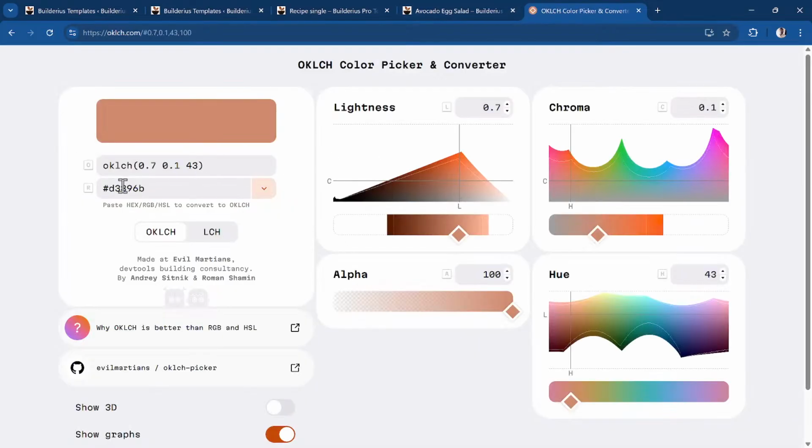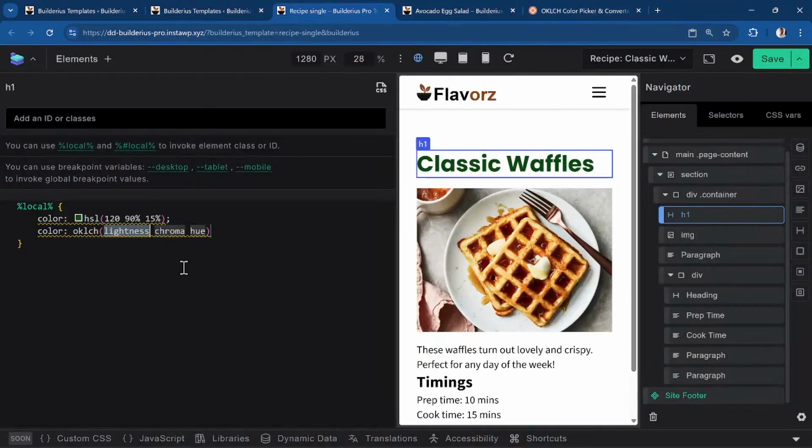Okay, so let's just put a random color. So that will be 0.7, 0.1, and 43. So yeah, as usual, the bottom one will overwrite.